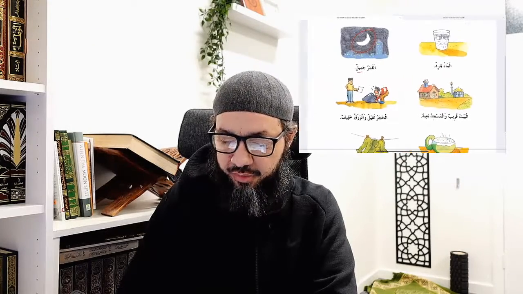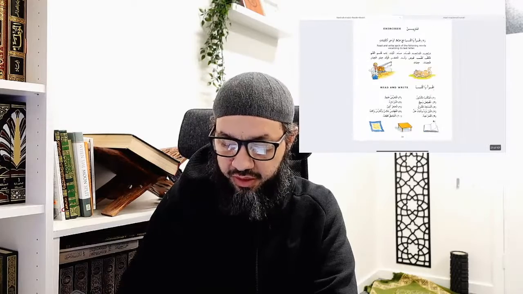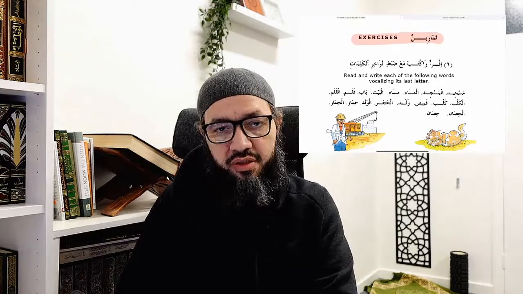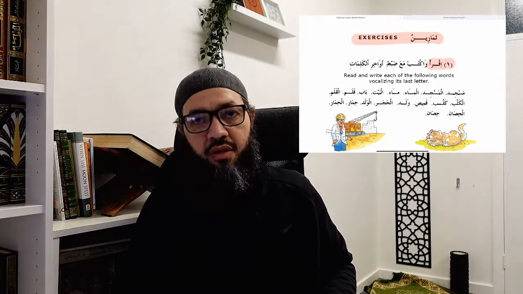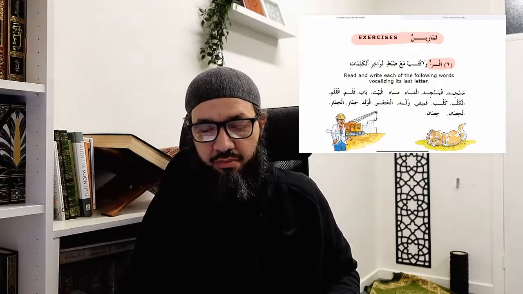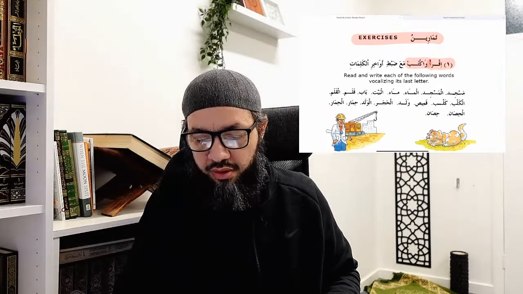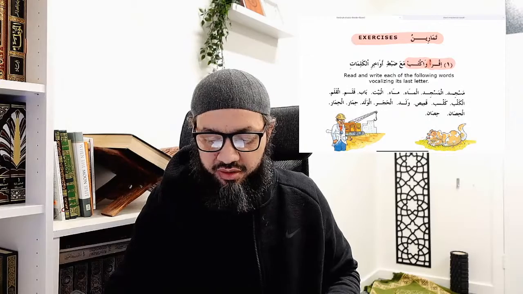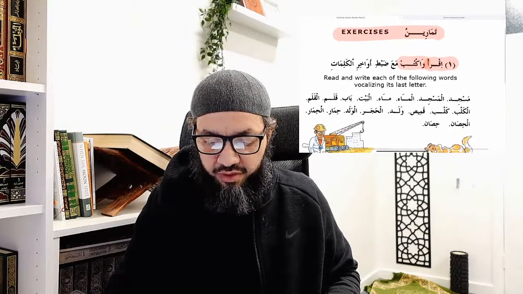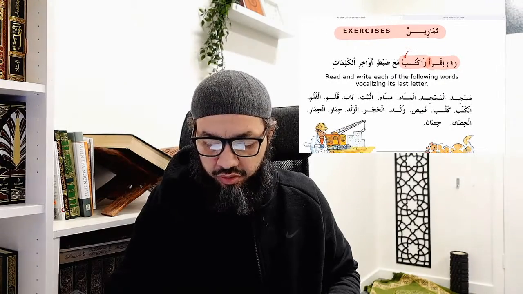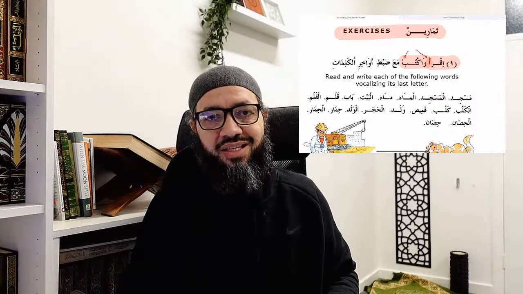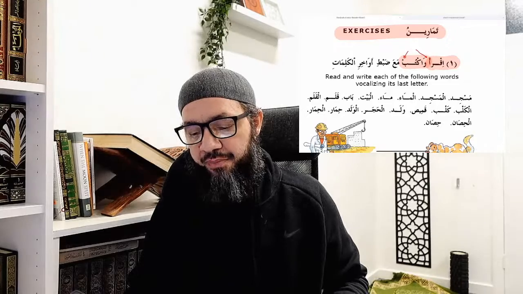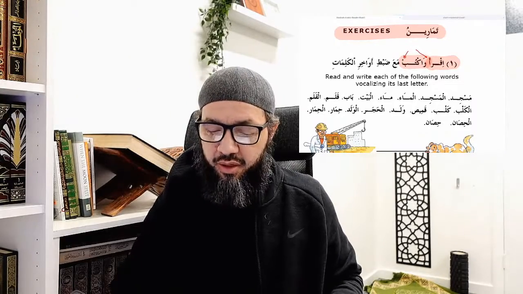So that's some of the sentences. I'm sure there's going to be more on the next page. Nope, we've got an exercise. Tamreen. What's the tamreen? The tamreen is iqra, read. Iqra, that's a command verb. Waktub, that's also a command verb. On a side note, one of the ways you know it's a command verb is because it's got a sukoon ending. A verb with a sukoon ending is an indication of a command verb. And we'll come to that, I think, in book number 3.